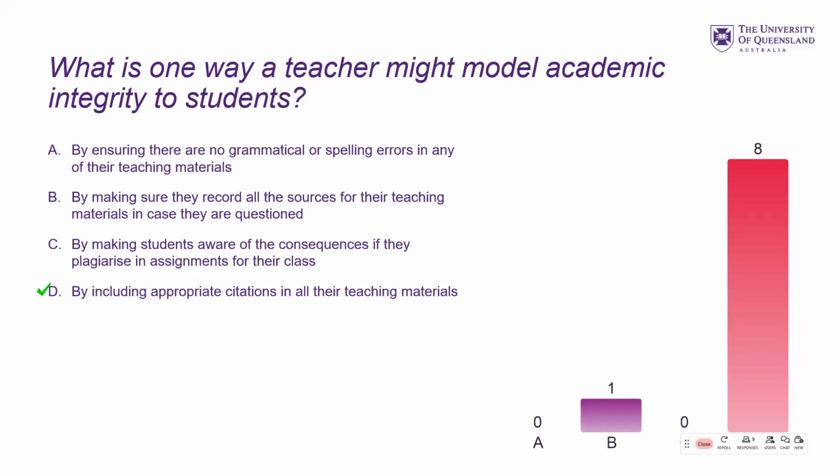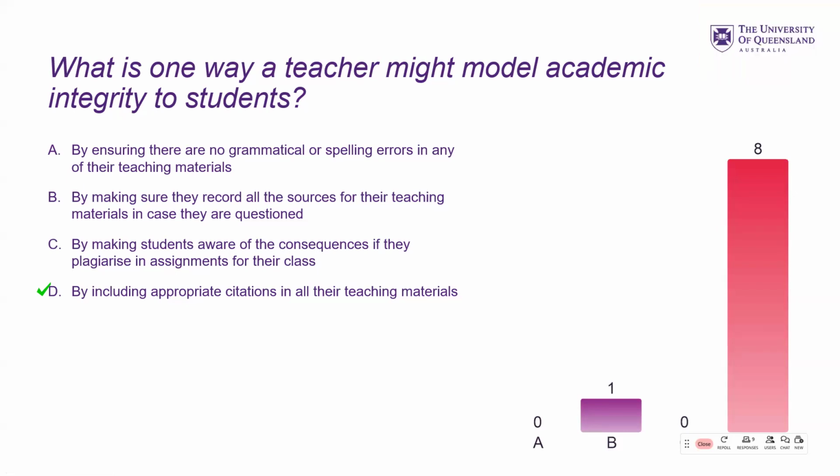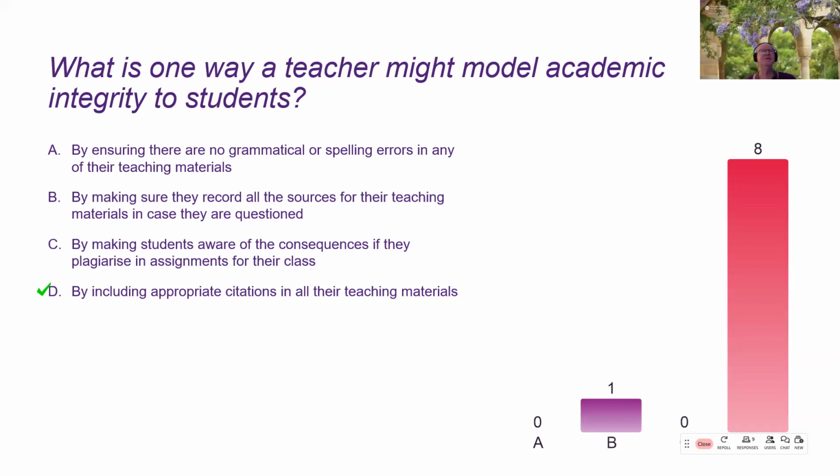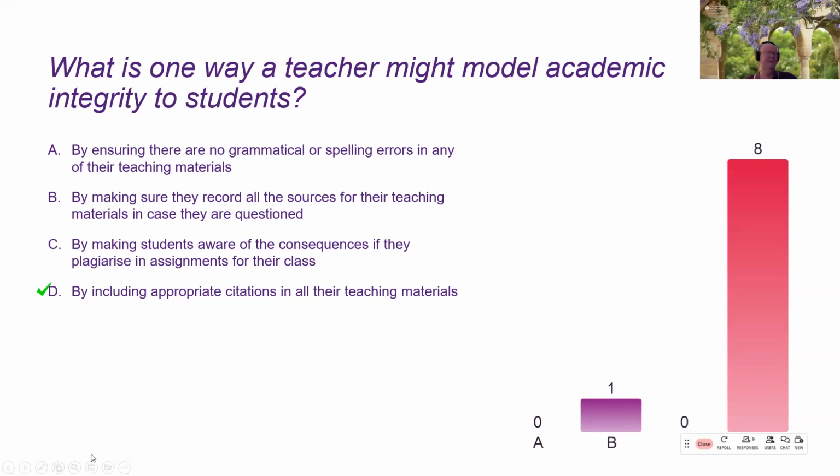Well, in case they're questioned, they're not likely to be questioned, but they certainly should be recording the information as they go so that they can present it in the work that they do. And I'm sure when students do assignments, that's exactly what they do as well. And I don't think it's wrong if you picked C. I don't think anybody did, but it's worthwhile addressing that issue with your students. So I guess this is a multiple select where you can select more than one answer. Maybe not A. Yeah, not A.